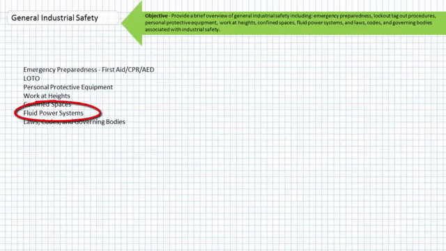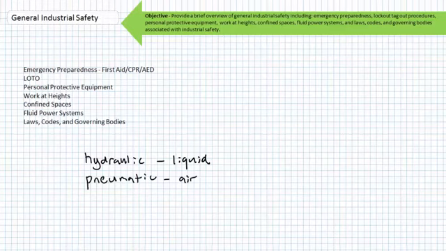Our final special case industrial safety scenario is that of fluid power systems. Fluid power systems are found in most industrial scenarios because of their incredible force and holding power. These same desirable characteristics bring with them special considerations for their safe operation, maintenance, and repair. Fluid power systems are divided between hydraulic and pneumatic systems. Hydraulic systems use liquid as the transfer medium, whereas pneumatic systems use air. The fluid filling a fluid power system is under pressure.